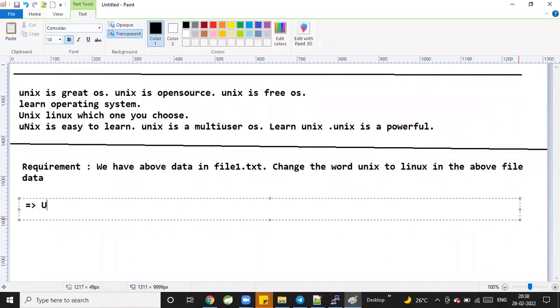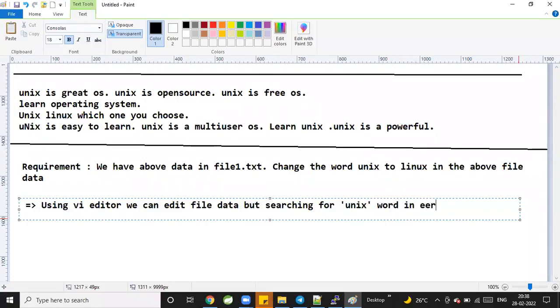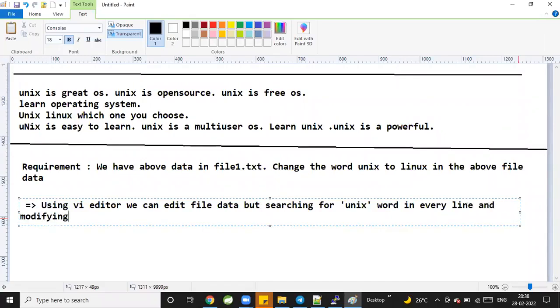Using the VI editor, we can edit file data, but searching for the Unix keyword in every line and modifying it to Linux is very difficult and a time-taking process.